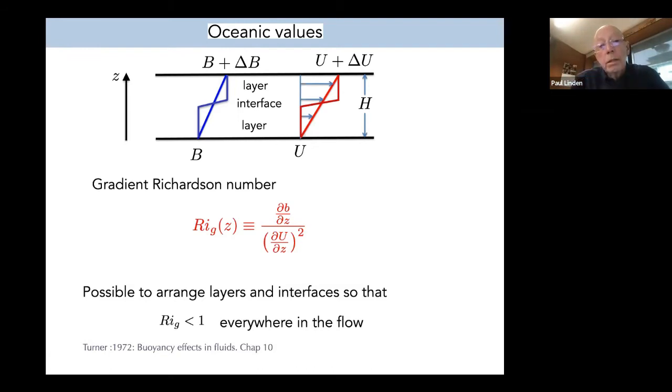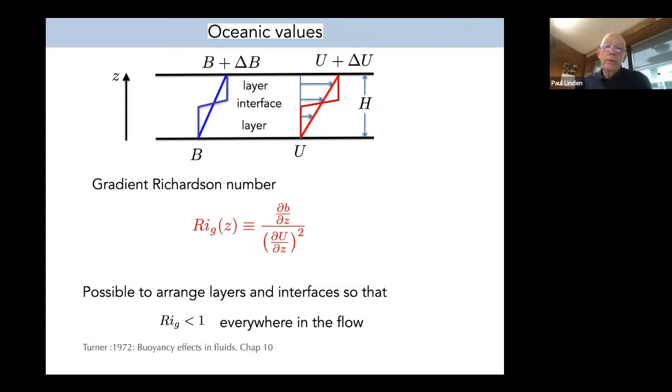And in that case, we can define a Richardson number, which is a function of z, the height, just being the gradient of the buoyancy with respect to z divided by the square of the shear, du/dz squared, and you can check that that's also a dimensionless quantity. And in the case when dB/dz is a constant and du/dz is a constant, so in this case big delta B over H and big delta U over H as well, you can see that this equals the overall Richardson number in that limit.